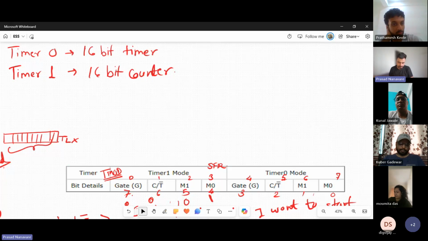First things first, let's look at timer 0. I have to configure timer 0 in 16-bit timer mode.